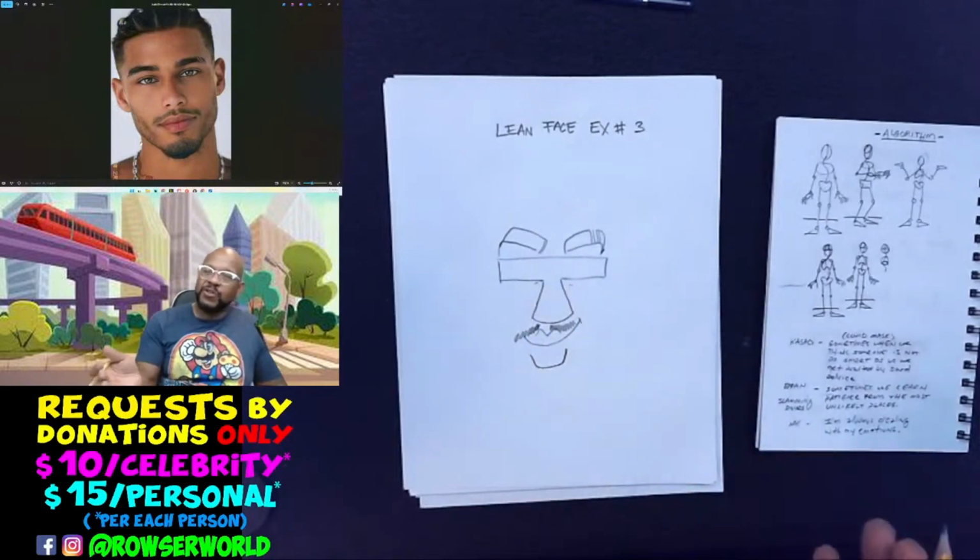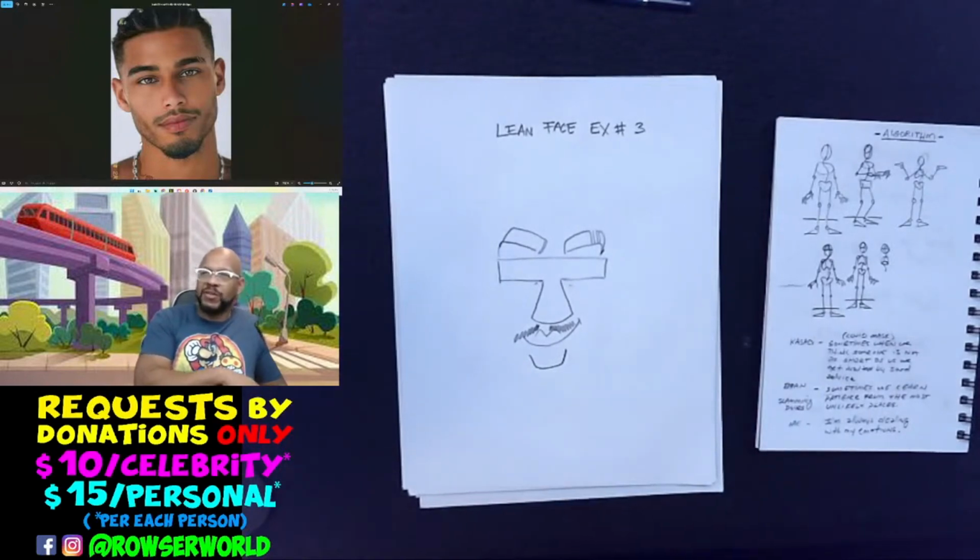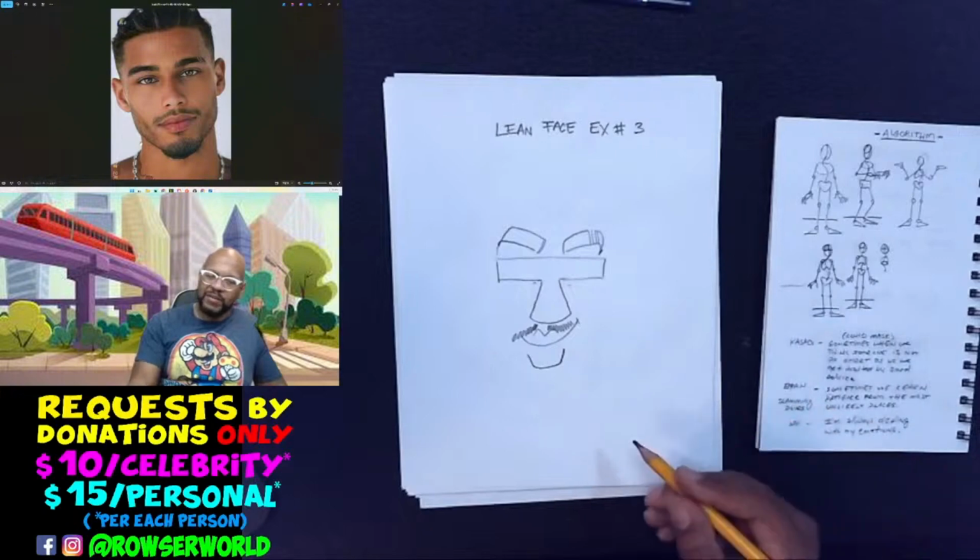So with these kind of drawings, especially with young guys, you want to watch how many lines you put in the face. The biggest mistake you can make, too many lines in your drawing, is going to make your caricature look like an old person. So minimize how many lines. Try to get to where you're going with as few lines as possible. Okay, all right. So from there, what am I going to do?